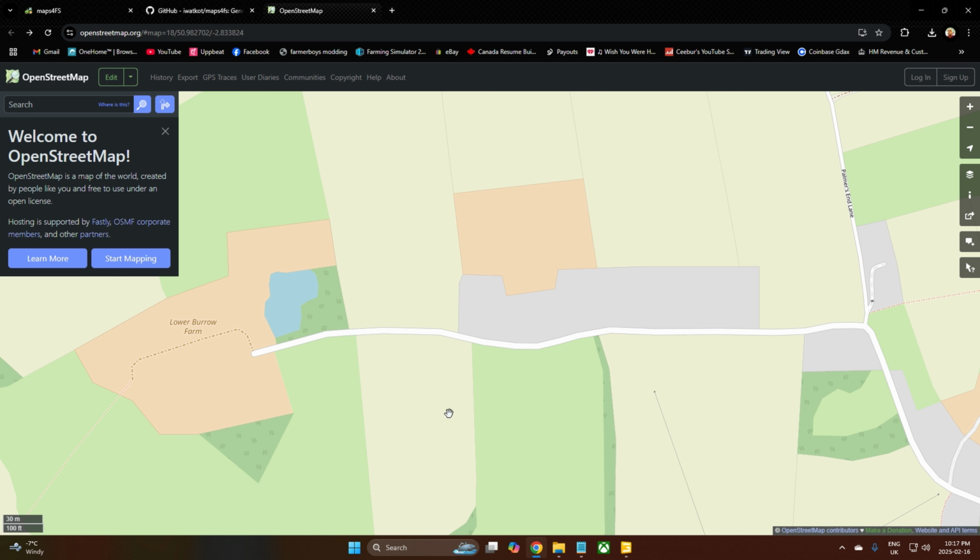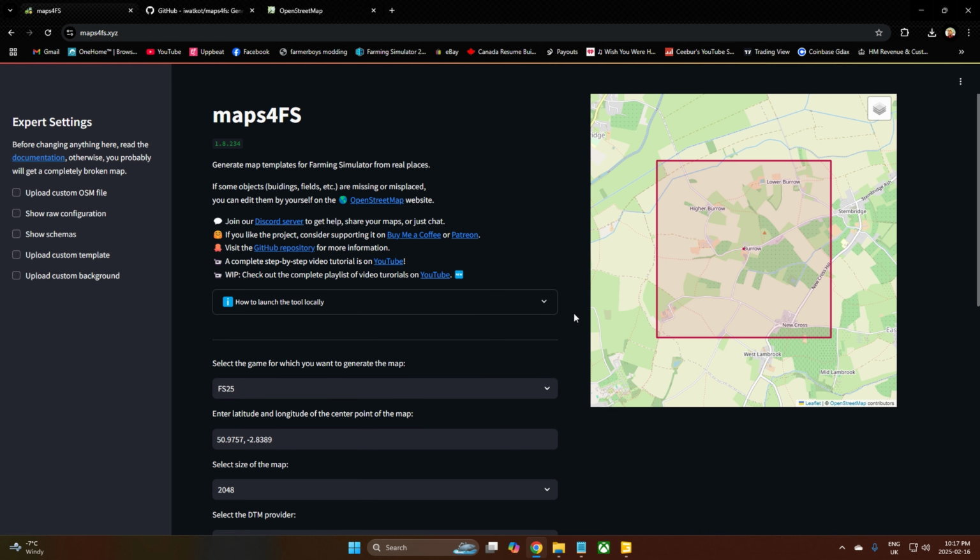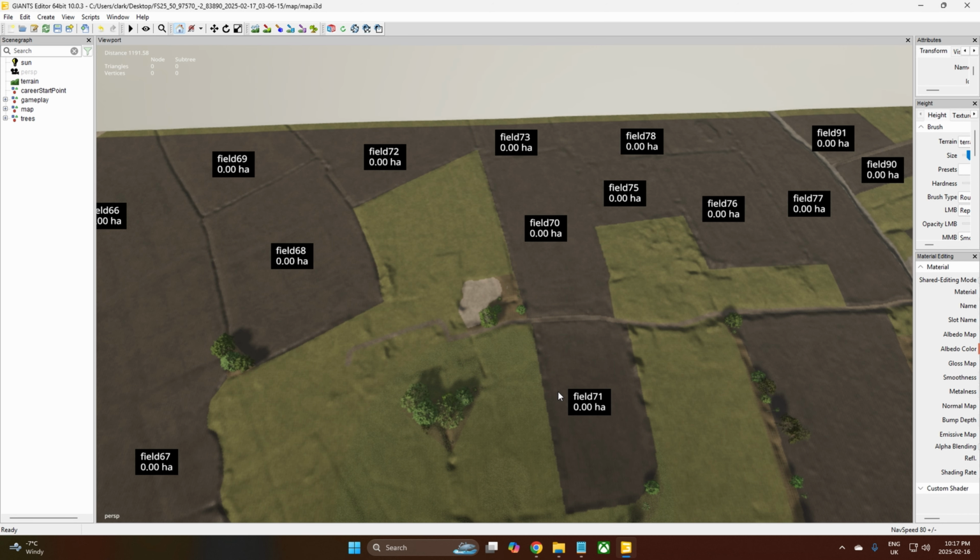Then when it goes back onto here, it will put it in and make sure that it comes up, and it will tell you that it is a farm or house area that you have added.